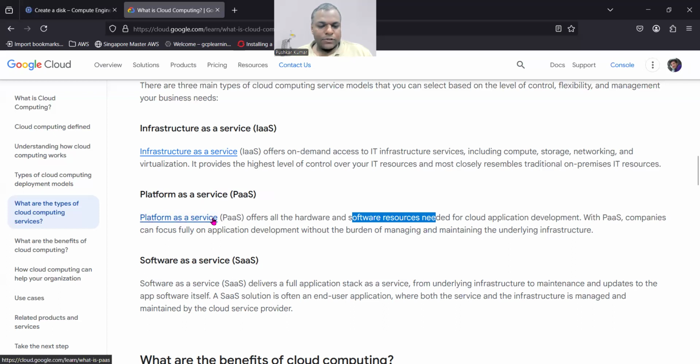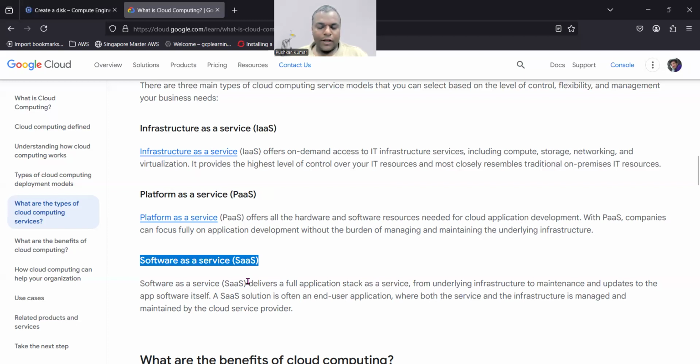So platform as a service is where you eliminate the burden of managing and maintaining infrastructure and software, such as operating systems. You do not need to do patching, you do not need to worry about OS upgrades, everything will be taken care of by them. What you need to do is just consume, configure and pay the cost, right? They're offering software as a service also, where they own the entire responsibility, and you just need to consume it. You do not even need to bother about the configuration part. It's fully ready to use, the end user has to just consume it. All the responsibility management is maintained by whom?